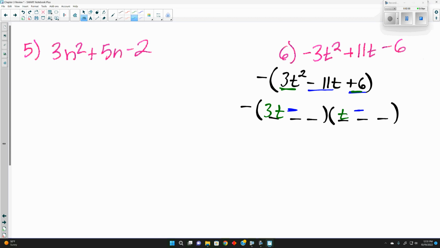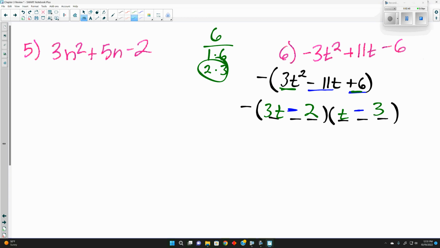I'm not going to be a big nitpick on variables, because if you had switched it and said 3x squared minus 11x plus 6, and then had 3x and x, that's fine. But if you do 3x and t, I'm going to count off. Because if you switch the variables, keep them all the same. Don't have t and x. Don't have 2 different variables. The only way that you can have that is if we started out with 2 variables, one on either end, then you'll need both. Just keep it uniform. Now the factors of 6 are 1 and 6, or which one would we use? We would put 2 and 3.